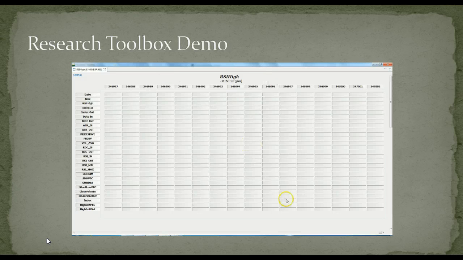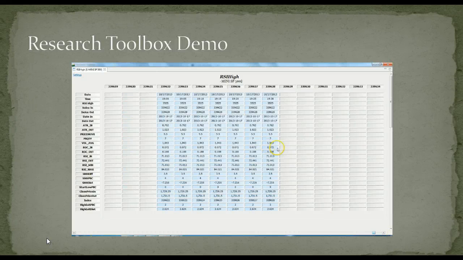And we'll take a second here. So you can see it's displaying no information. That means that there is no pattern here. It's only going to display information if a pattern exists. So let's do some scrolling here. Okay, here from 10/17 at 1900 to 10/17 at 1930, an RSI high pattern existed.